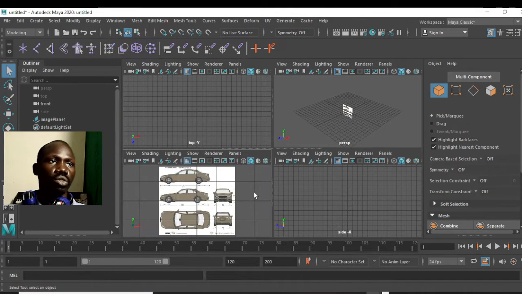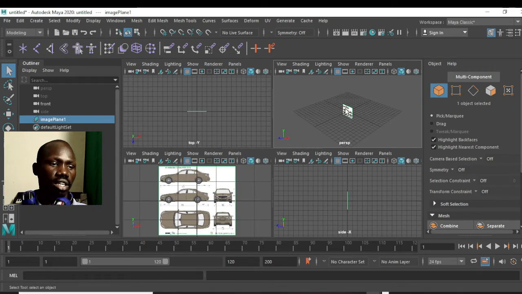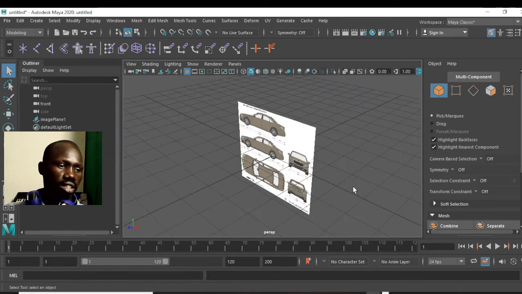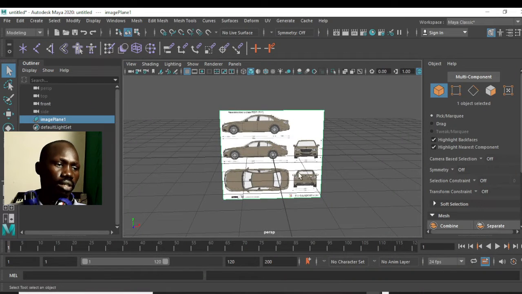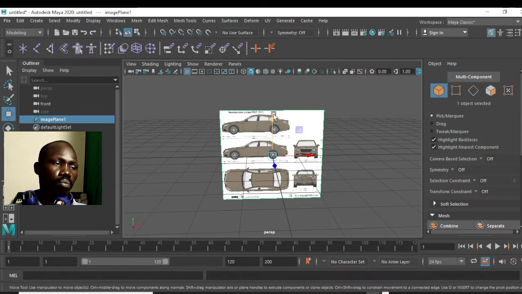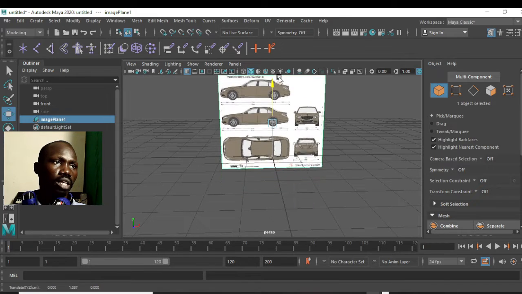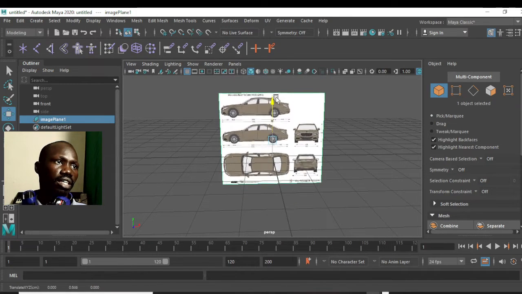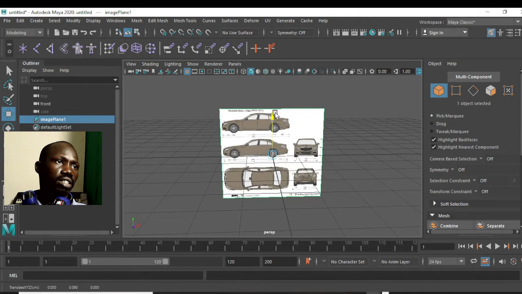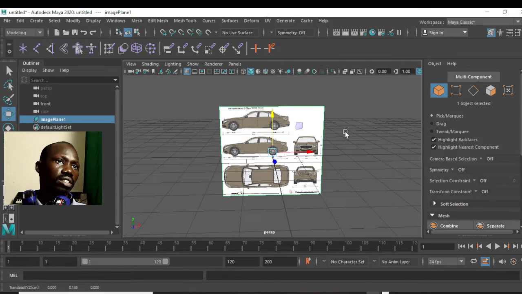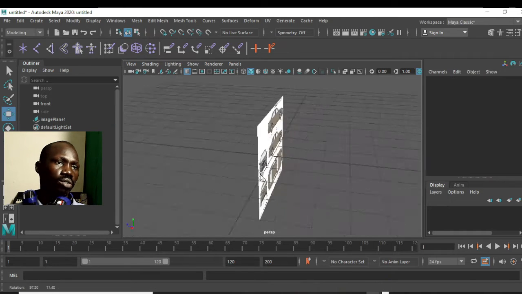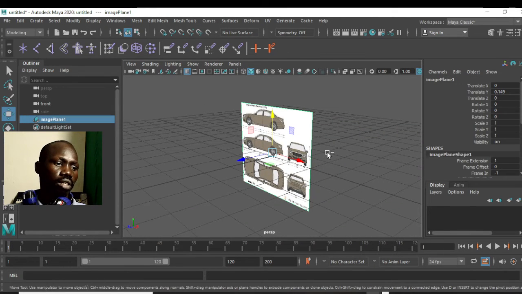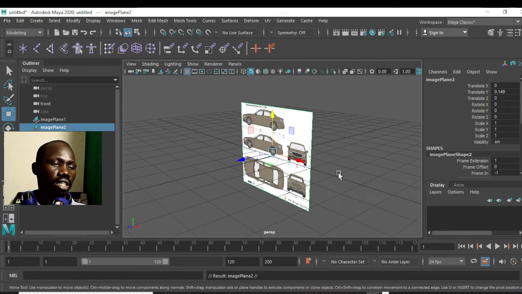F is to zoom in. As you can see, F is there. Let's say this is what we have. So we are going to press W and we pull it up there. Let's make sure that it's right there. So I have to duplicate this one. Control D is to duplicate, and then E is to rotate.